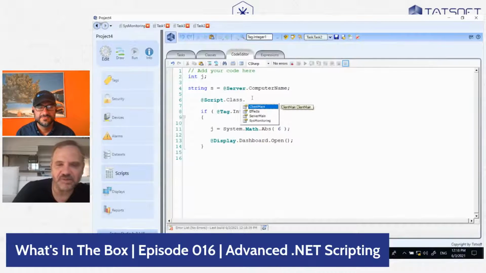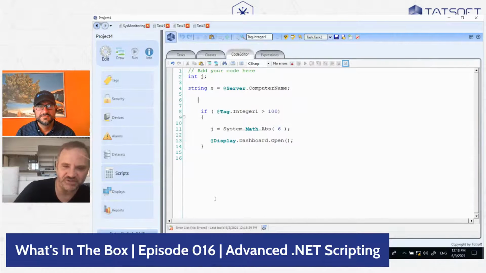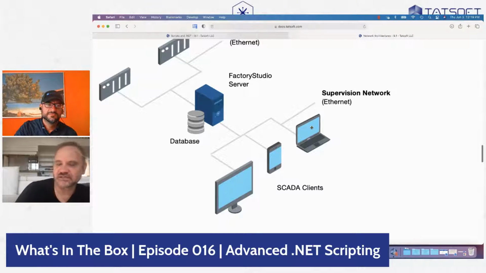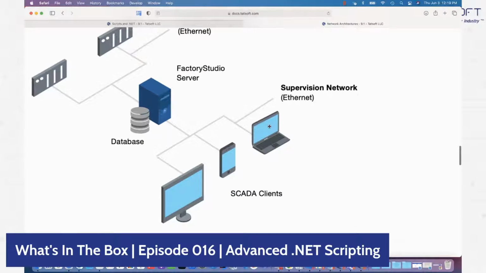But the key point is you can also call classes on the server computer. So when it's a client computer, you can call methods in your own computer, the client libraries. But for libraries, we automatically allow you to call a class that will be running on the server computer.